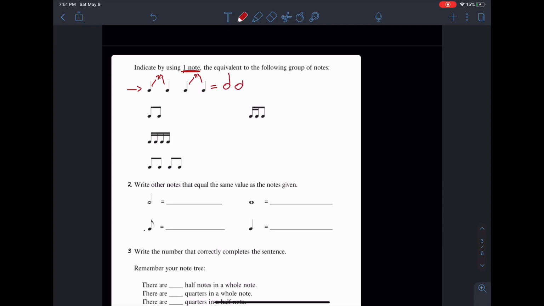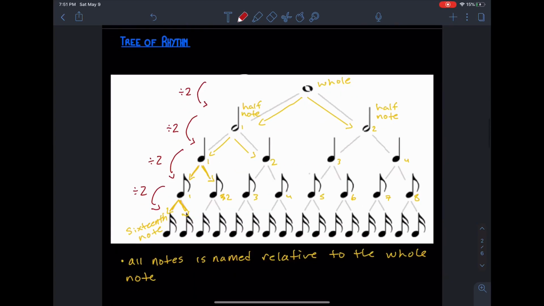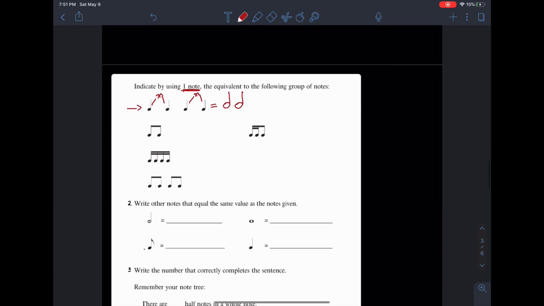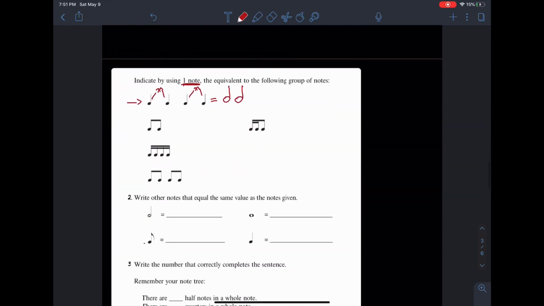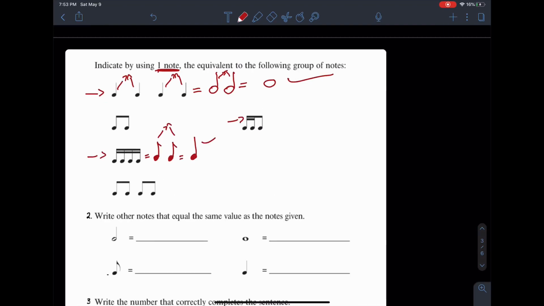All right, and when we're beginning, let's take it slow. We'll do it step by step. So we can very easily turn 2 quarter notes into a half note, just like we see right here. All right, 1 quarter note, 2 quarter notes can be pushed together to make a half note. Then the exact same relationship is seen with half notes. Here's one half note, here's a second half note, and they can be pushed together to make a whole note. So we can push these together and we make a whole note. All right, and that is the right answer, so let's give ourselves a big old check mark and we can move on. This one's a bit trickier.